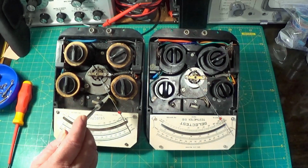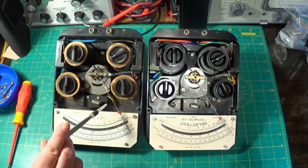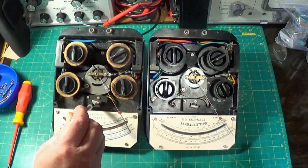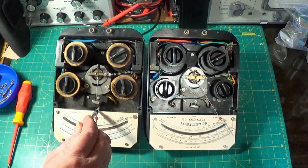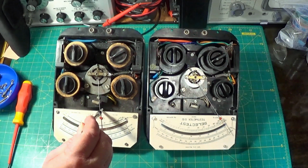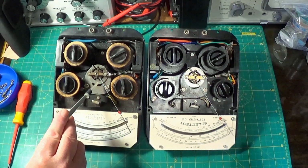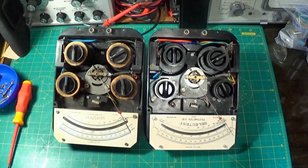There's nothing you can do really to replace this needle or make it any different. The only thing I can think of is someone smashed it with the reset button. The reset button would sit over this trip switch here, and if they've mashed it while that needle's been sat there, which is a fault of these meters, it's actually not very well designed in that respect. If they've mashed it, then they might have professionally soldered it or something, but I can't see how they get more needle length. There's a bend here which is much shallower on this one. Yeah, this one's got much more pronounced bend from the side.